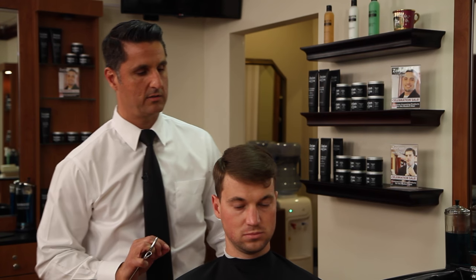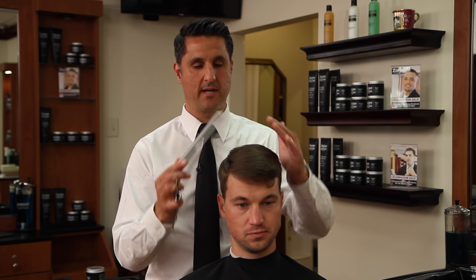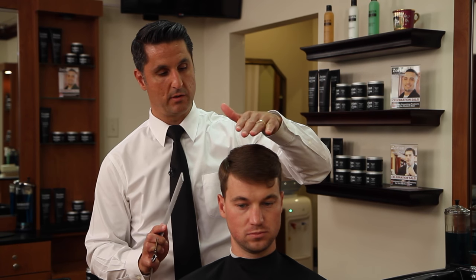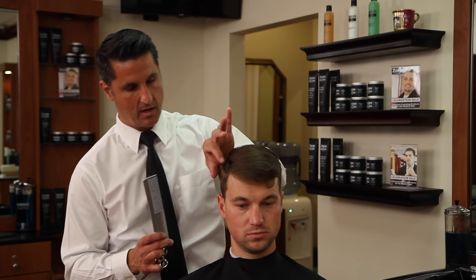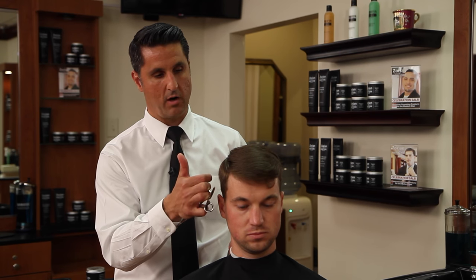So what we're gonna do to start out, we're gonna layer the top first. I like to work from the top down so I don't create any heavy weight lines. So we're gonna layer the top with our scissors and our fingers. Then we're going to do a scissor over comb technique around this area of the haircut. And then we're gonna go into doing our clipper work.